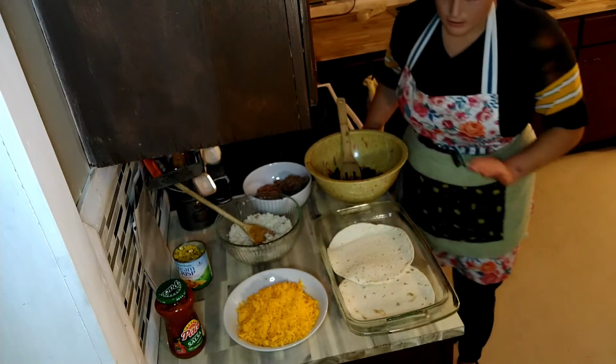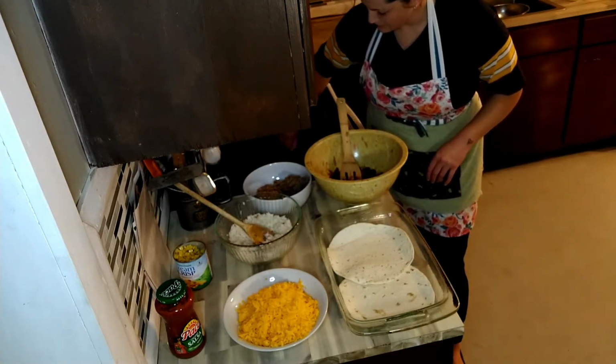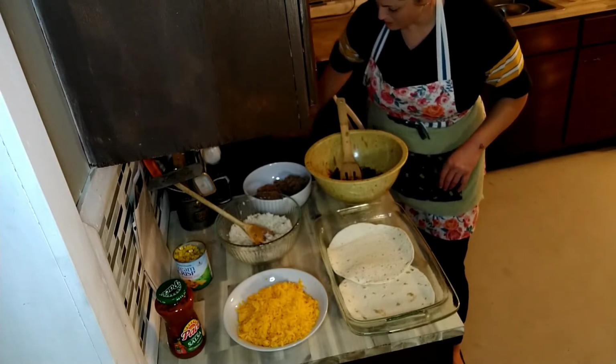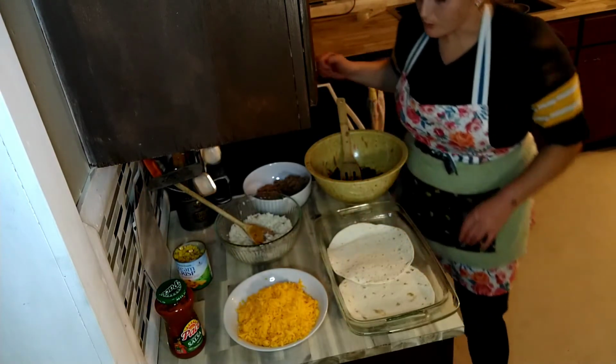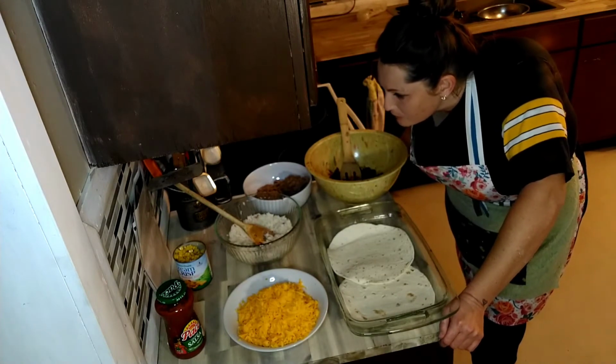I got some beans on the burner. I need to stop for a second because I don't want it to create a burnt spot on there. So I'm trying to get them off. Okay. So let's start layering. I'll worry about the burner later.